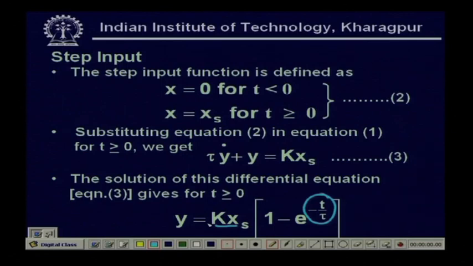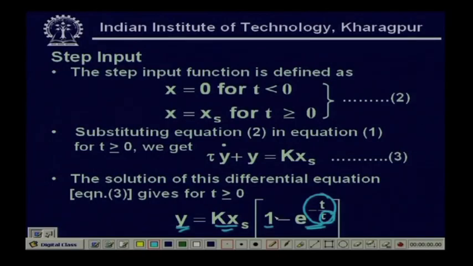As you can see, as the time grows, this is the transient part, and it will die out. So ultimately we will find that the output will follow the input, because at that time this becomes 0 and y equals k x s into 1. This means that the static sensitivity multiplied by the steady state value of x will be the output. But you will see here that this tau carries a lot of influence on the time at which you will get y equal to k x s.